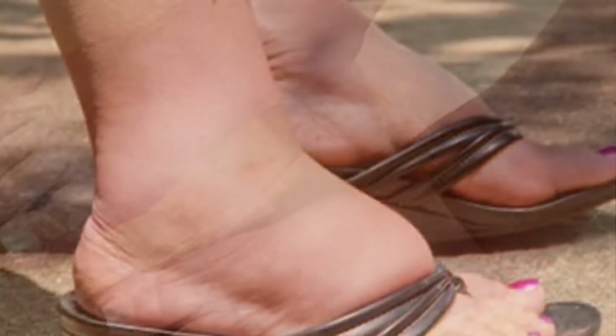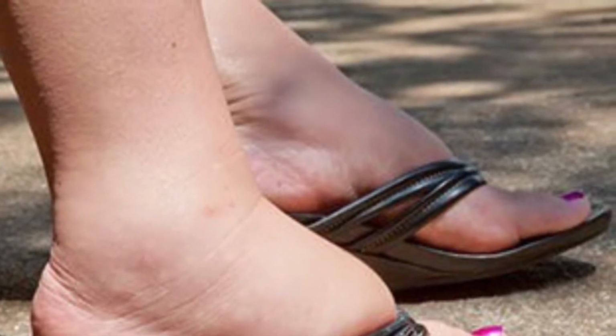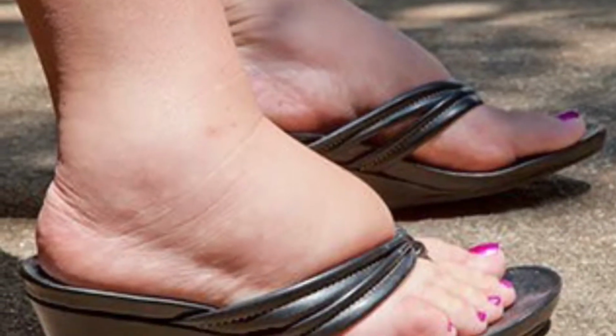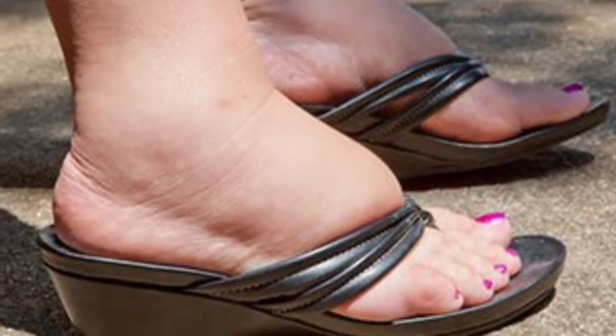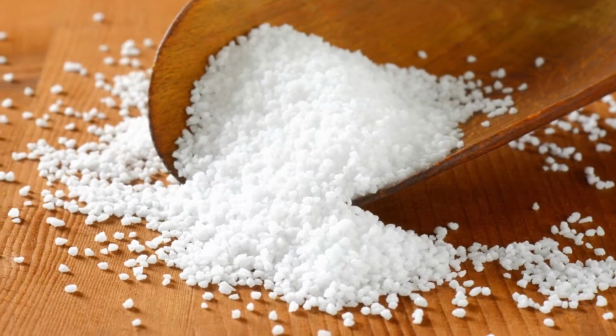Swollen feet, known as edema, can affect the foot or ankle. There are many causes of swollen feet, but one of the most common is overuse. People who stand for extended periods of time, for example, may notice that their feet become painful and swollen at the end of the day. Sometimes swelling does not go down overnight, and treatment is needed.